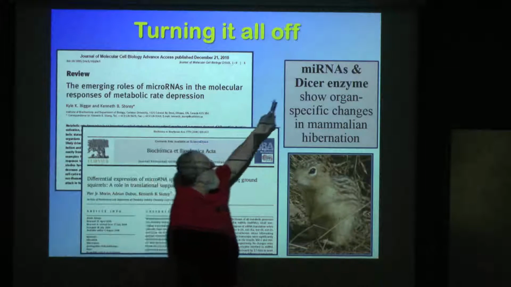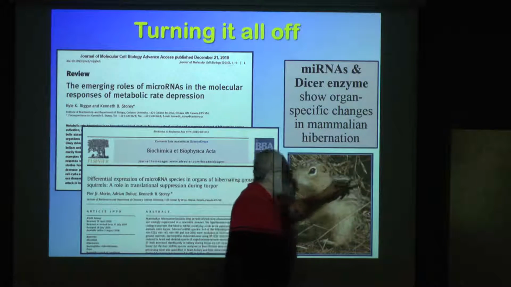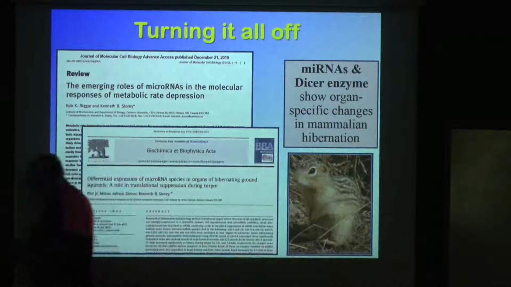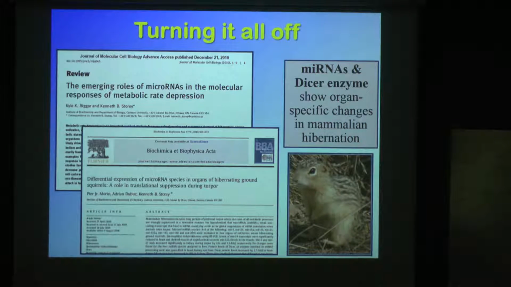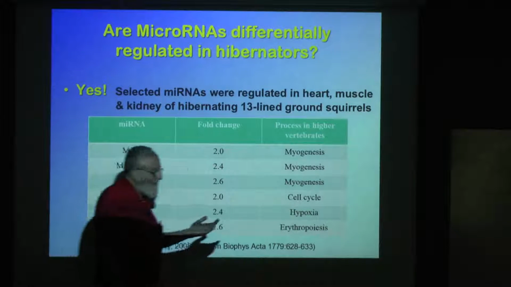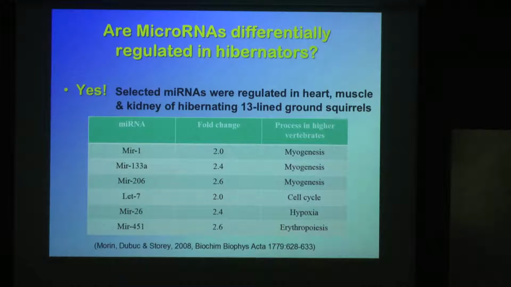You have microRNAs, you have enzymes that make microRNAs, you have microRNA levels you can measure, turning it all off. It's an amazing phenomenon, wonderful to work on. You have to know some bioinformatics, or more likely my students have to know bioinformatics. And the first question is, okay, microRNA is a good idea, there's that sperm thing, I'll give you that, but really, every tissue and every organ? Why, yes.